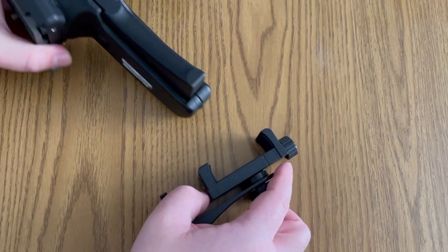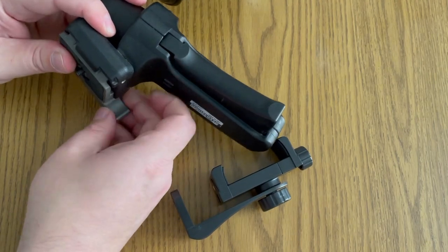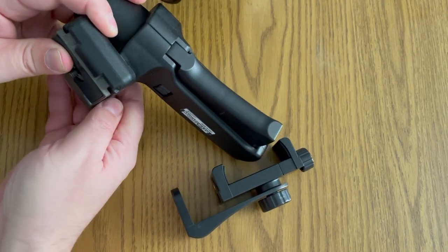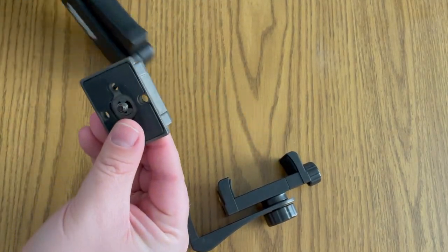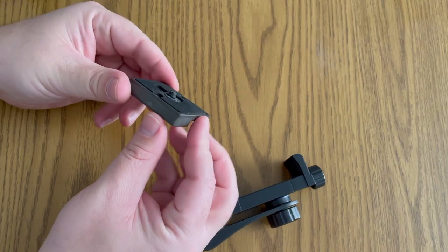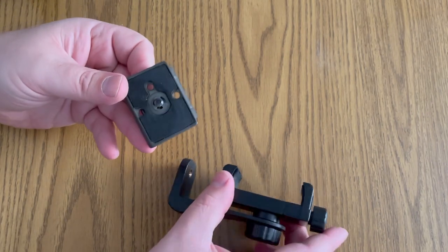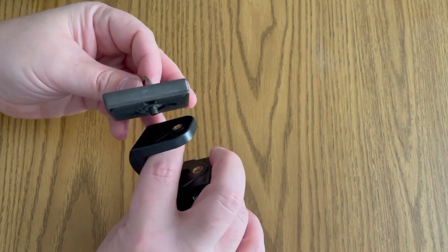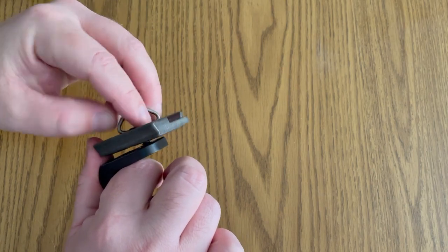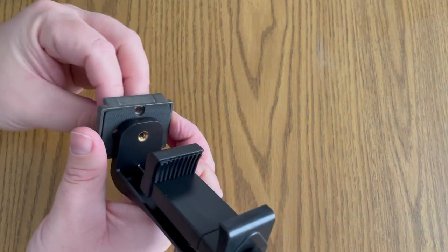So bring this guy over here. This is a Manfrotto grip that I've got here. So this is your common camera mount for a tripod. And so just mount it right now for this upward position.